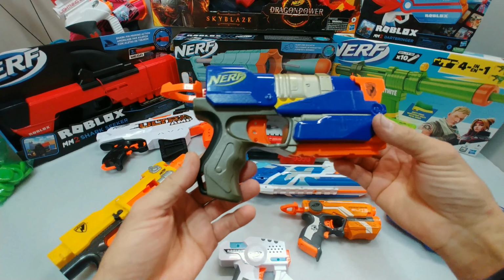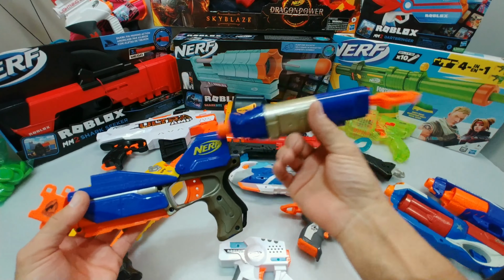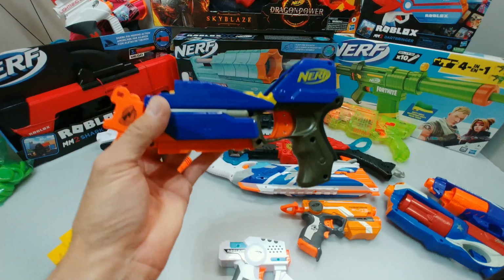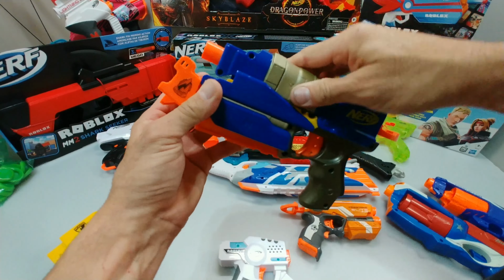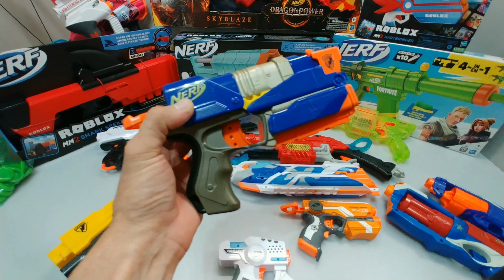Along at that same Goodwill was this beautiful Double Strike. This one's cool because the actual plunger assembly comes off, and then you can put your Wii remote on here and play N-Strike and N-Strike Elite for the Wii. Those are very cool games. I've actually been playing them recently. Very nostalgic, very cool, but I did have the yellow one of these. I was happy to get the Elite blue one.